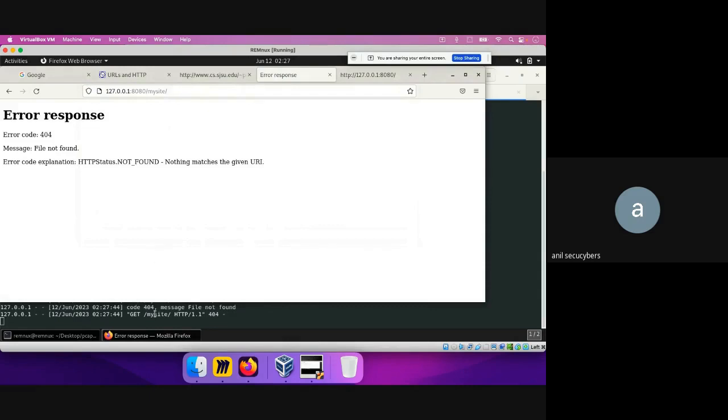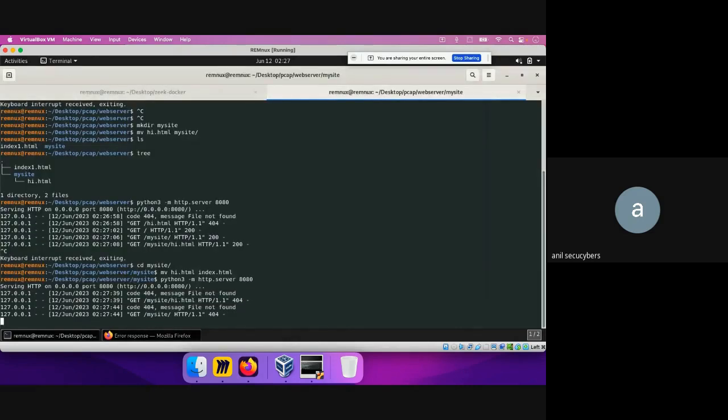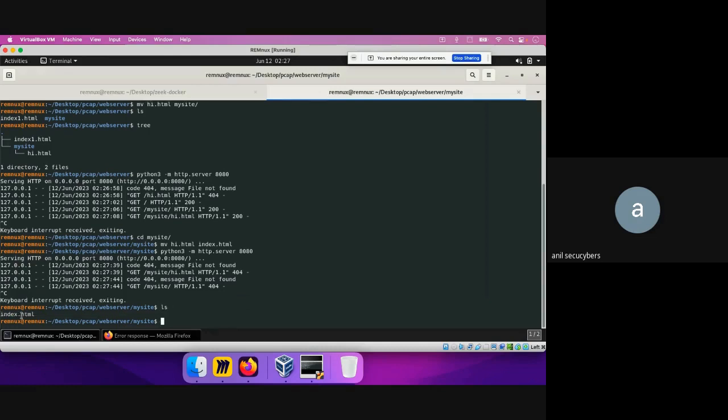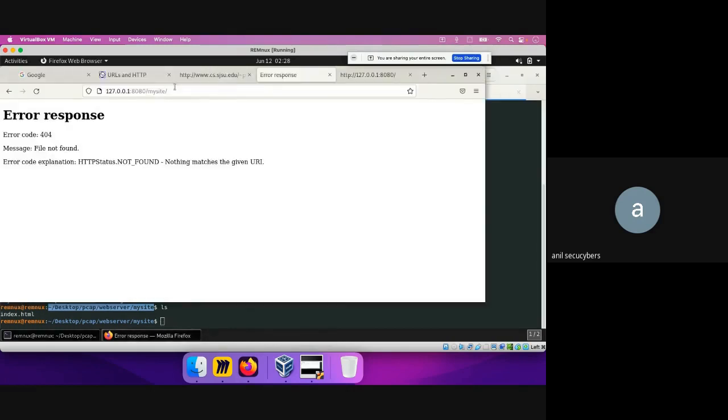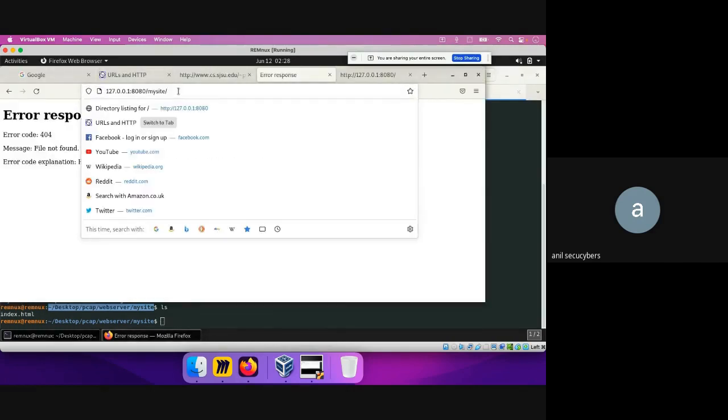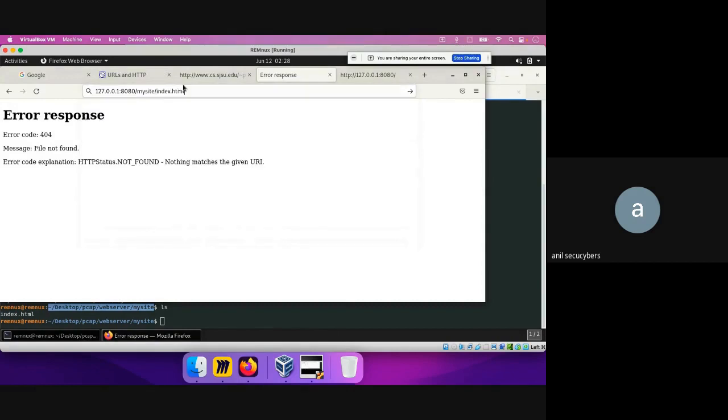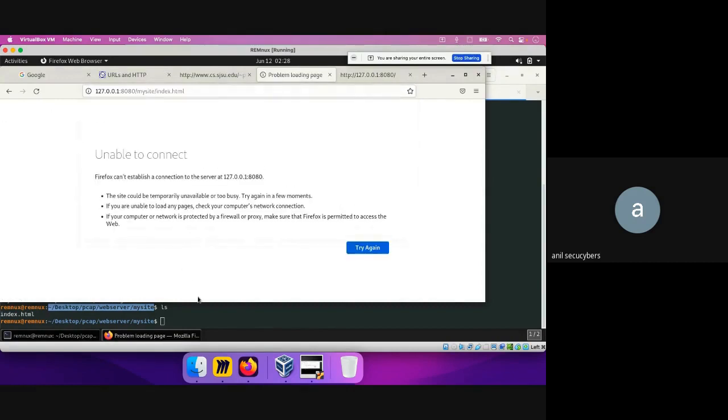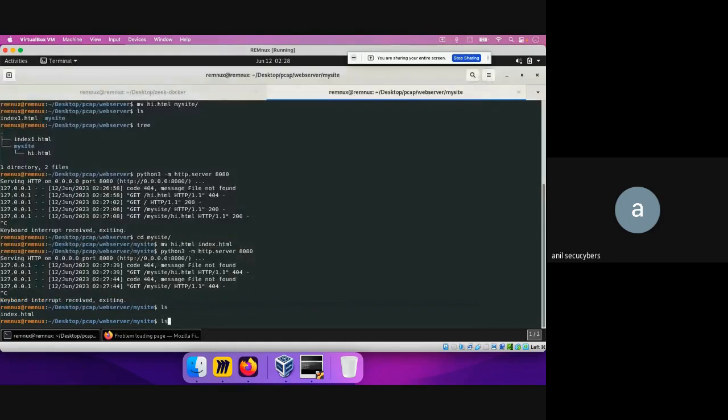I don't know why that's the case. I was expecting that to happen. If I do ls, yeah, it should have happened, but I think it's taking index.html only from the root folder. If the file exists in a subfolder, it will not take that by default. So we need to specify the name over here, that is index.html. But if this file was in the root folder, it will directly open that up.